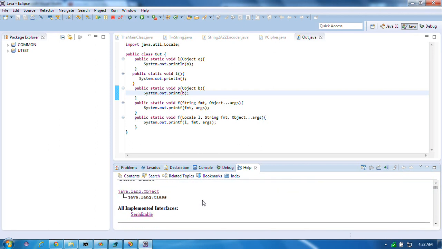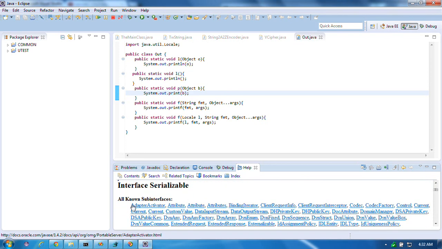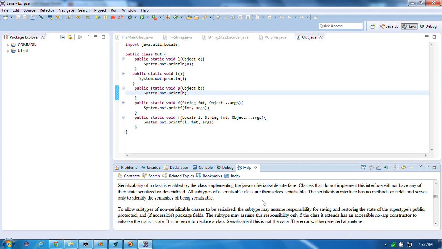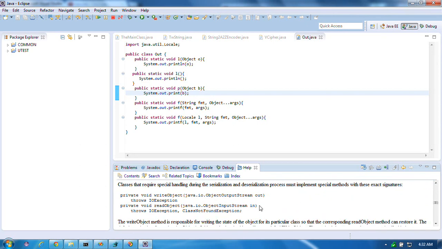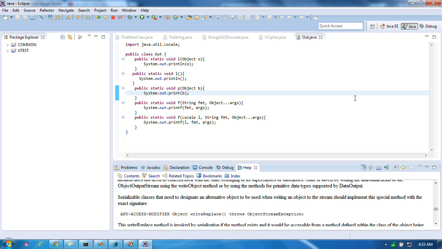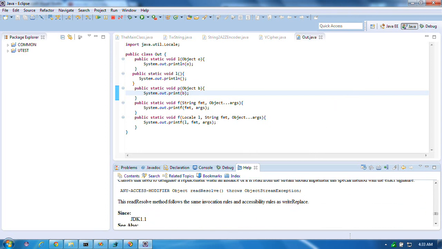What's a class? What does it implement? Serializable. Again, interface serializable. You see how easy it is? Nothing to it. So I figured I might as well talk about serialization since that's what everybody's going crazy about these days.